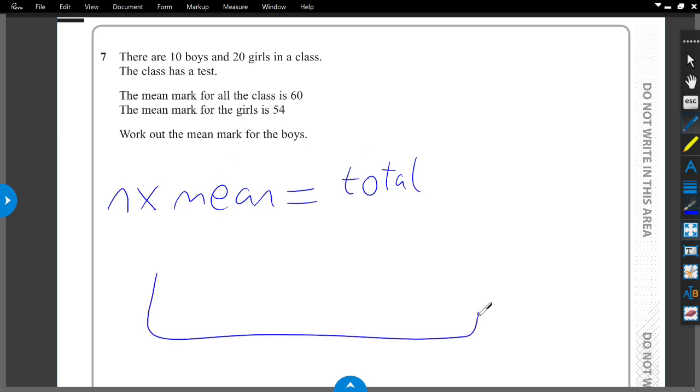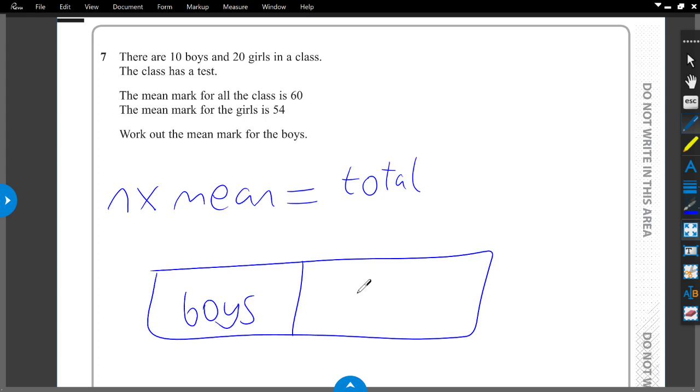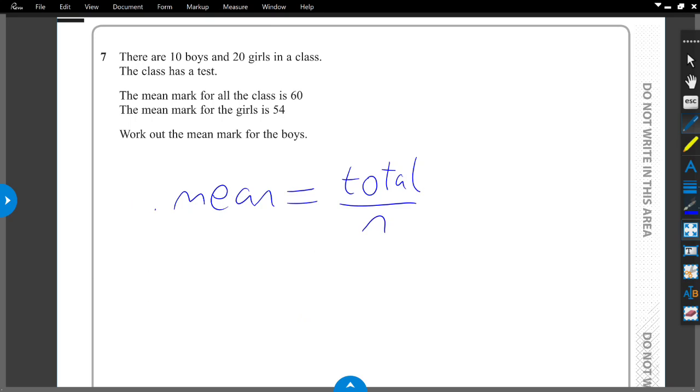So if I was to put all the marks together, this is the total for the whole, then this could be the boys, this could be the girls. Looking at it visually like this, if we wanted to work out the total for the boys, we can subtract the total for the girls away from the total for the whole class. Now I'm going to use this framework when I'm progressing. So I'm going to put everything over 10 straight away because that's what I'm going to be doing. And I want to express the total here. I've established that I'm going to be doing the total for the class, minusing the total for the girls.